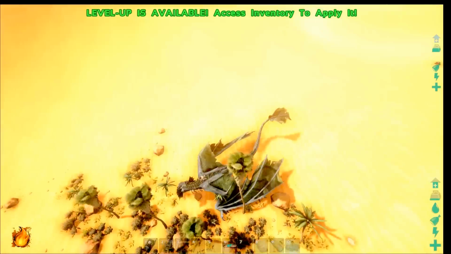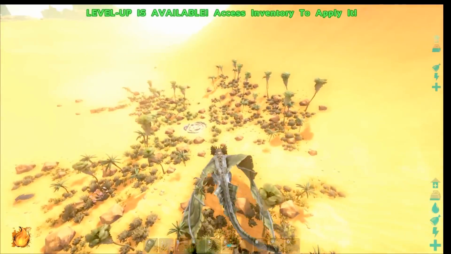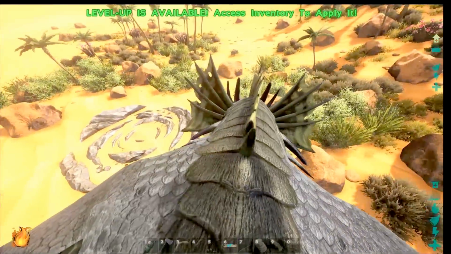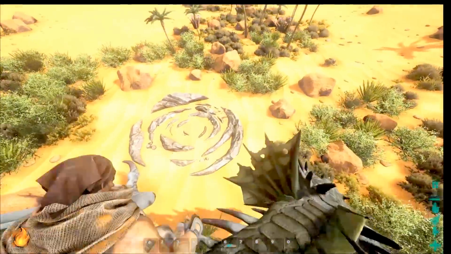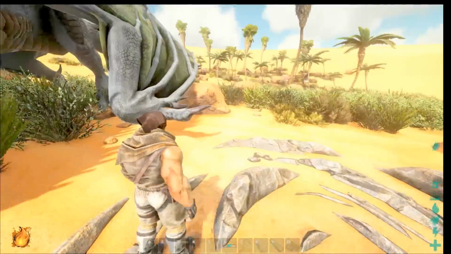Nice little oasis. Gives you some kind of plant life to look at. And your life-giving water well. This water well looks like it's had better days. It looks kind of dried up. But it's not dried up. You can drink from it.